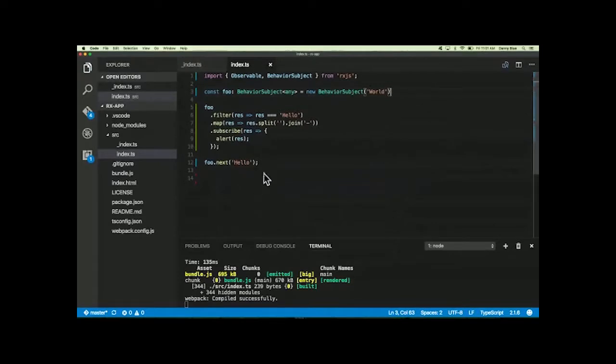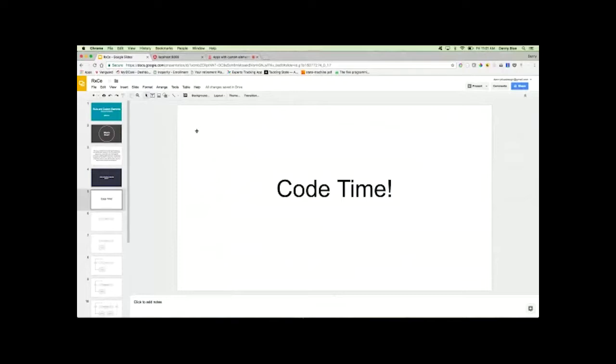Okay, so now that we've written our first little observable, and we have the basic idea of its structure, let's take a look back at our slides, and we're going to look at a couple diagrams of how we're expecting state to flow through our application, and then how we can translate that state into RxJS observables. I will actually go full screen.